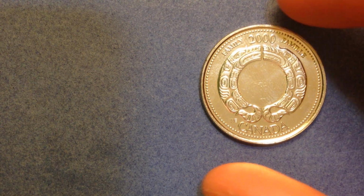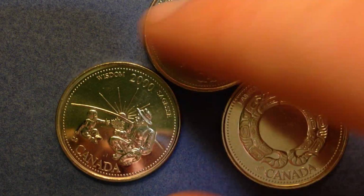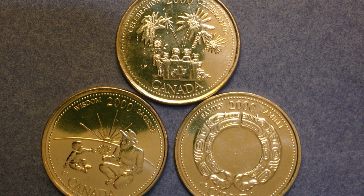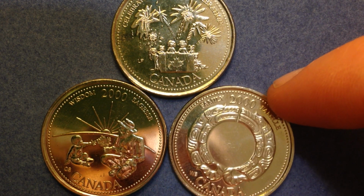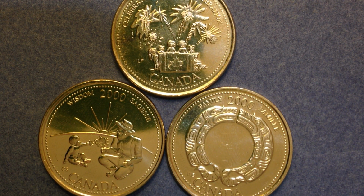So very cool circulating commemorative coins. Canada always seems to do a great job with these. What's noticeable about these 3 right here is just the high mintage. So 35 million, it's very cool and very easy for you to get these in circulation, I would imagine. The metal content isn't anything special. It's just nickel, so there's no precious metals in here, and the melt value will be worth less than the face value. So people shouldn't be hoarding onto these unless they are really into coin collecting and want to build up that cool set of circulating commemorative coins to celebrate the new millennium.